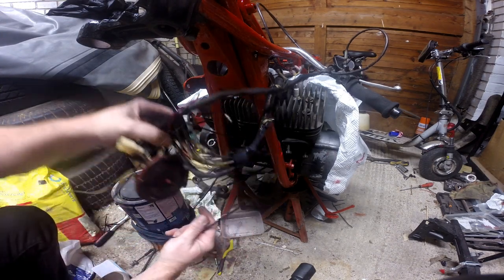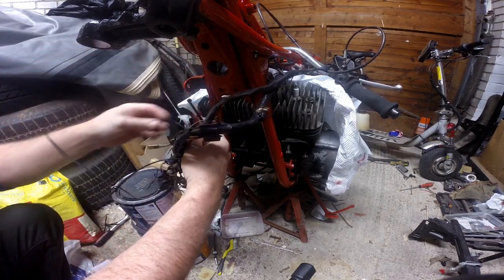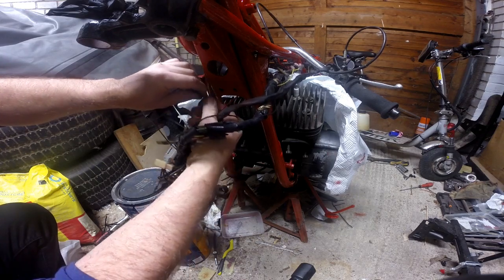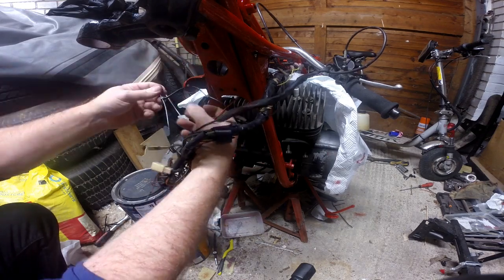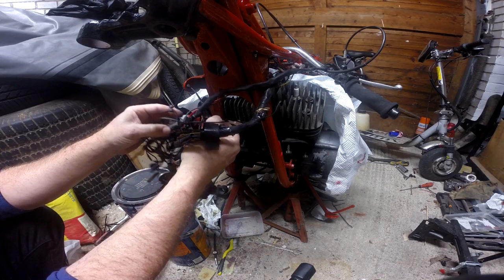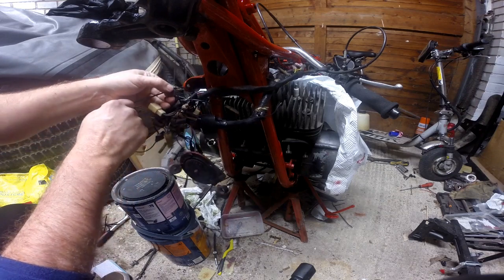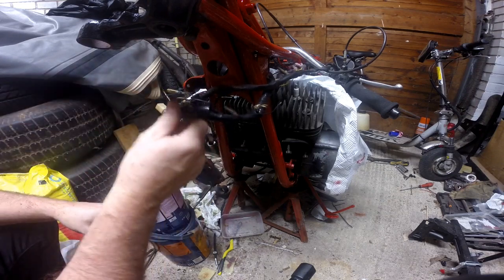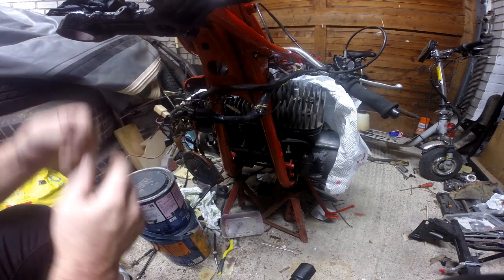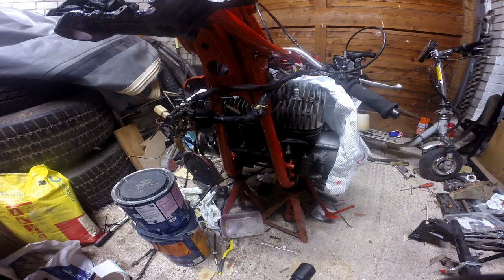Right, I think what I'm gonna do is lift this up and probably cable tie it onto this lug, which means I can still paint, but it also gives me enough room to get the forks back on. Where's the other one? That one there. Right, and that's got that sort of out of the way. Then we've got this entire area here. We can get the forks. So let's go and get the forks. We'll slide one up, see what they look like.